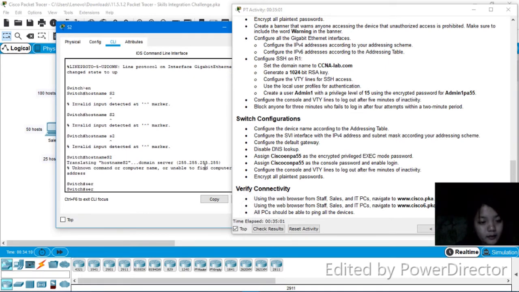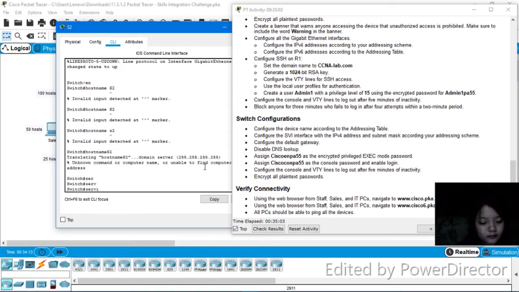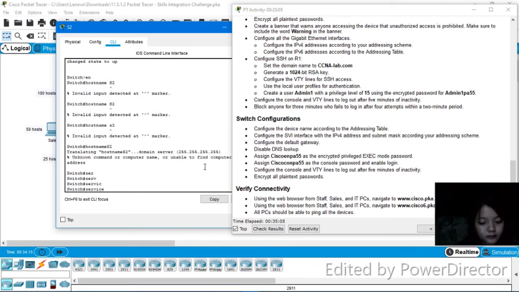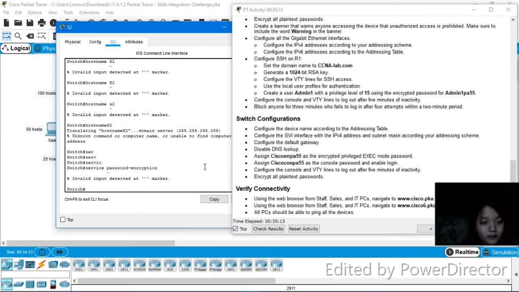Service password encryption, and then I forgot the config t.